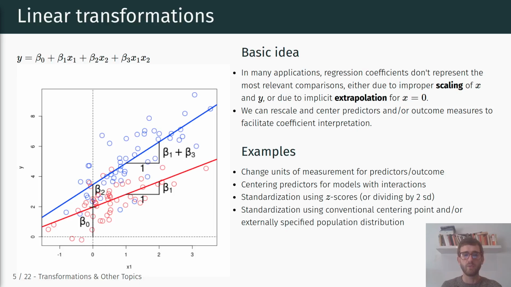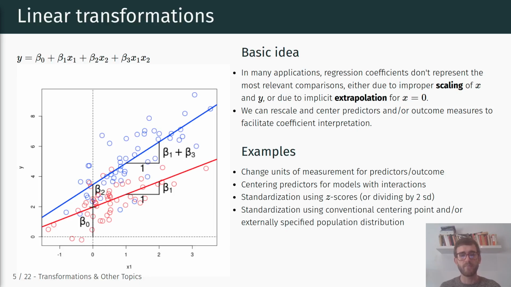Okay, and we can compare the effect sizes between 2 different predictors by looking at what kind of an effect a one standard deviation increase has. If we divide by 2 standard deviations, then we're looking at the change in the average predicted outcome for a 2 standard deviation change.